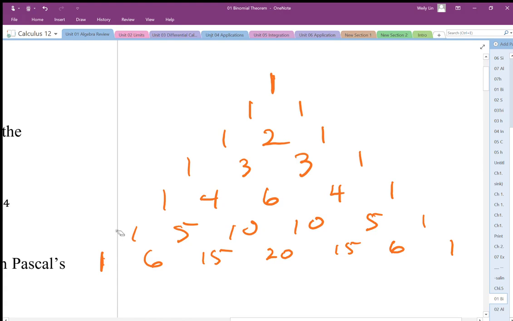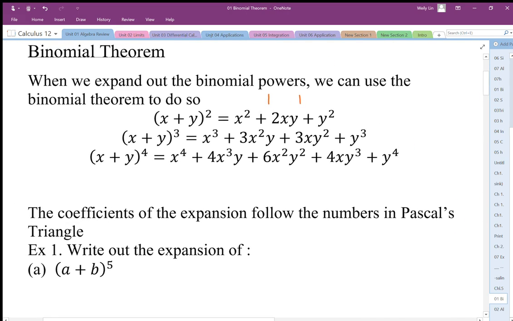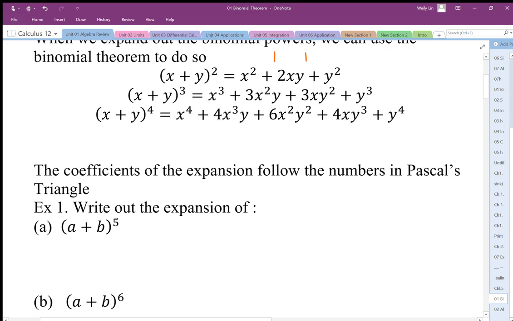The next power, or expansion of power 5, actually just follows the 5th row of Pascal's triangle. Power 6 expansion just follows the 6th row of Pascal's triangle. So we can use this Pascal's triangle and the pattern of powers to help us expand these binomial powers. So I really would not want to expand this by doing (a plus b), foiling that out, times (a plus b), foiling that out. We really just wanted to have a more efficient method of calculating this expansion.